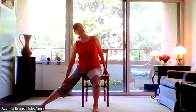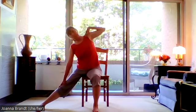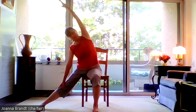We're gonna slide down this leg. If you don't need to hold on to the chair, this arm can come up or over. You can put it on your shoulder or your chest or your hip, whatever works for your shoulder here. Lovely side stretch into gate pose. Spinning your ribcage towards the sky, looking up if that works for your body.